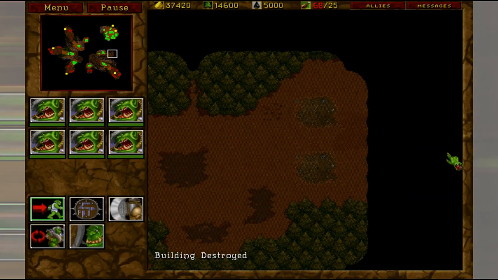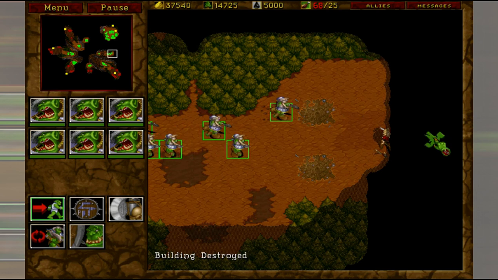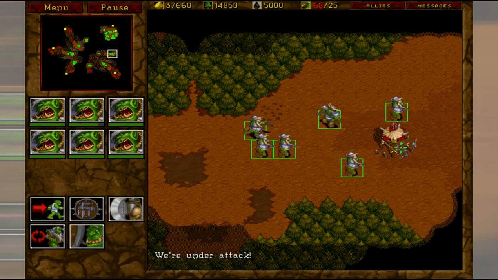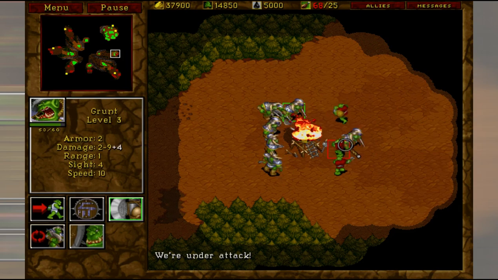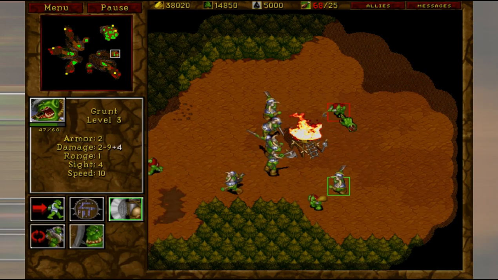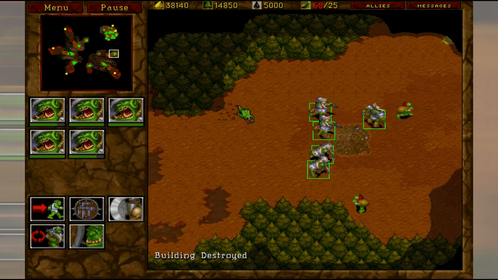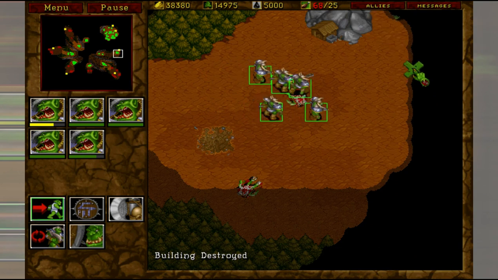And then your grunt army follows in as quickly as possible behind that. And we're going to kill the cannon tower, which should be pretty easy to kill because we have a number of grunts. And the cannon tower is not very good at attacking close range, so right in front of it. And we want to make sure that these repairing peons are dealt with so that the cannon tower actually does die. And that's the end of that base.